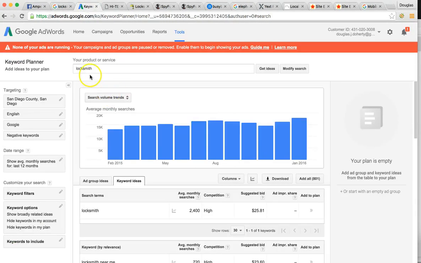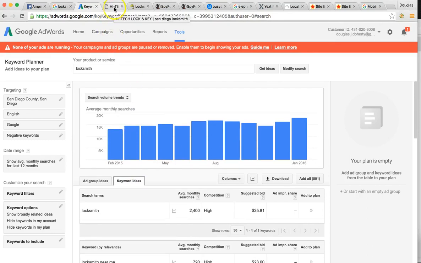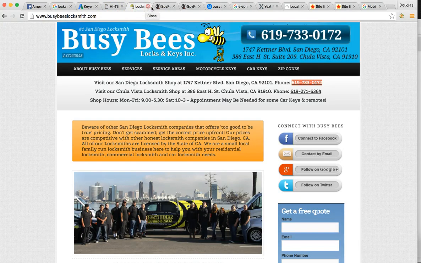So real quick, this is the locksmith keyword in my keyword planner for San Diego. The word locksmiths gets searched around 12 to 13,000 times a month. So you definitely want to be at the top of these searches. All right, this is just for San Diego. So that's the goal. Imagine having this much business, okay? There's so much potential there. Yep, there's your top competitor.